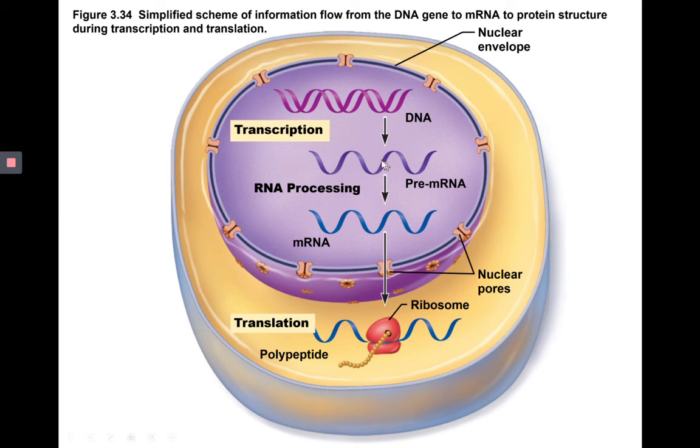So there will be some RNA processing before we have our mRNA that actually leaves through a nuclear pore. The mRNA will then go to a ribosome and gets fed through like a ribbon that you see in this image, and it gets read. And thanks to the rRNA, which helps build the ribosome, and the tRNA, which brings the appropriate amino acids, by reading the mRNA coded instructions, we can build a polypeptide or a protein by putting those amino acids together.